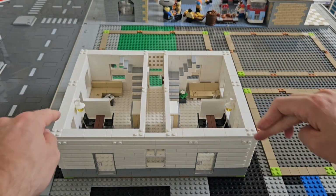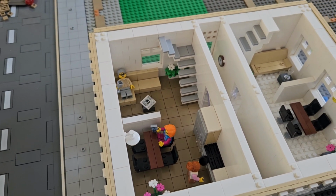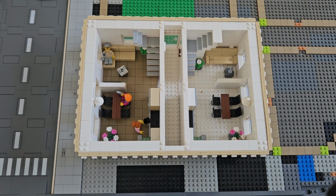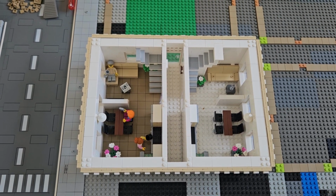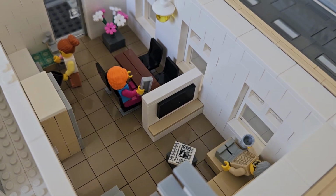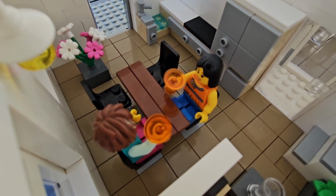We're finishing the floor with light brown tiles to create a nice wood look. We've also added the residents, which makes the interior feel that much more realistic. The house is really coming to life now. For one of the two homes, I designed a stylish staircase embedded in the wall, similar to what you'd often see in luxury homes. So why not have it in my city too?